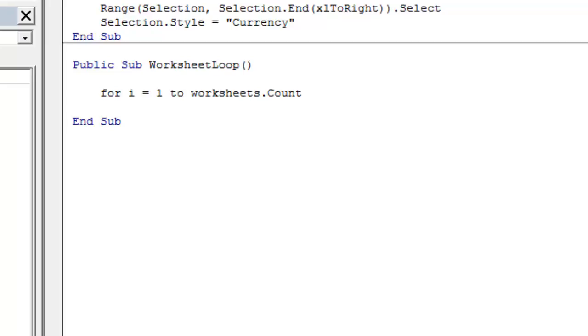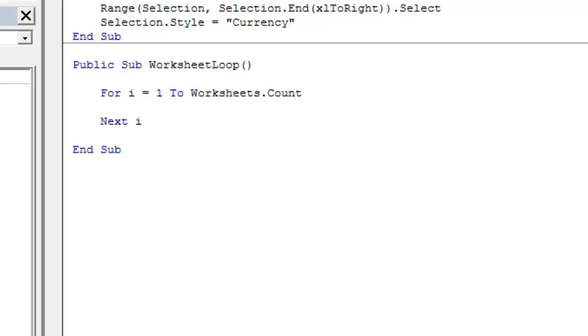So I'm going to tell it to loop from 1 to the worksheets count, and however many that is. And I'm going to finish off the loop. I'll say next I. Okay, so now every time my loop runs, it starts out and says I is equal to 1. It's going to go to 5 or whatever. It does its stuff, and then it's going to go to the next I, would then be 2. It would repeat the process. 3, 4, 5, do your stuff, and done. This is a for next loop.